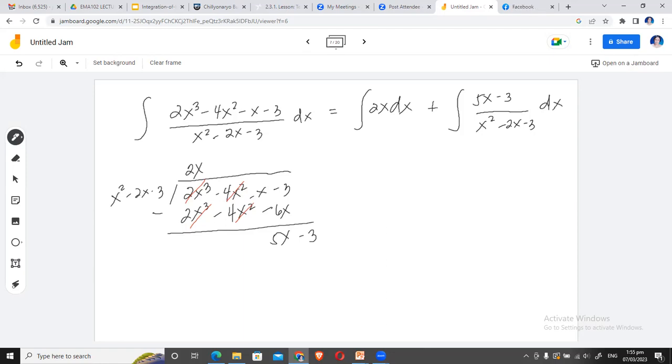Okay, can you follow? Any questions so far? Okay, so there's none. The first term here does not have any problem because it has already an answer. So the answer here when you do integration is x squared, because you use the power rule here, that would be x squared over 2. The 2 in the denominator cancels with the 2 that you have there. Now, what about the second one?